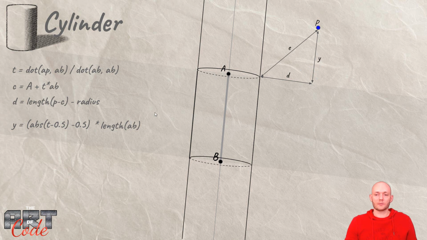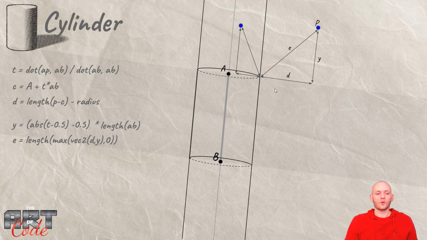And now we could do something very similar to what we did for the box. So we could just get the length, right? But then we had that same problem where, if my point is hovering over the cap, then we don't want to get this distance, but we want to get the straight distance. Well, it's the same thing as for the box, so we can just use the same trick. So that is the exterior distance.